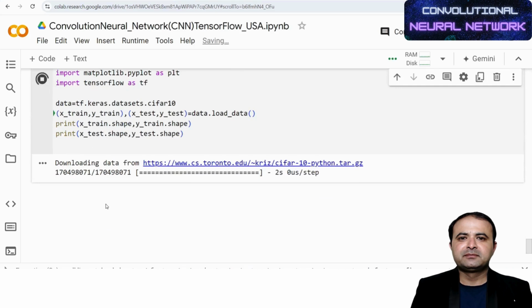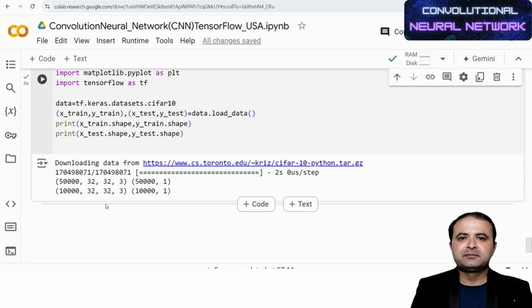It will take a little bit of time. So this is the shape of the data, training and testing.